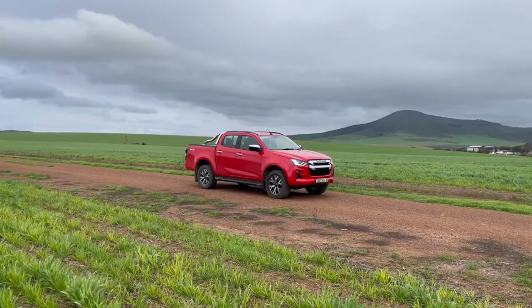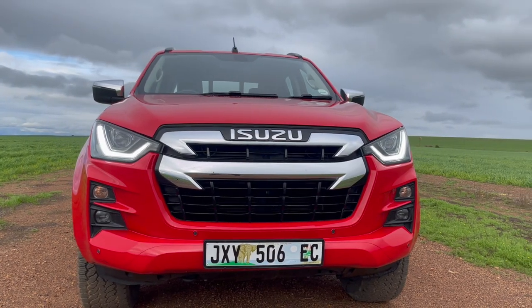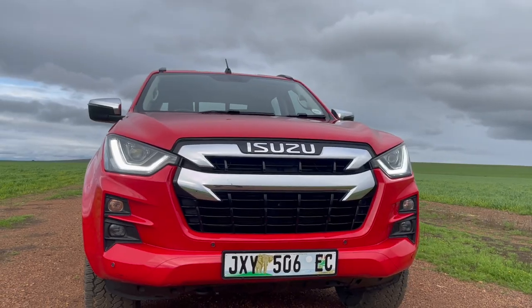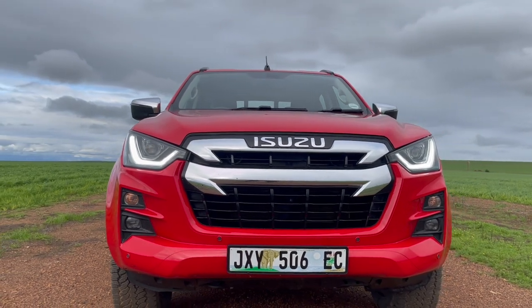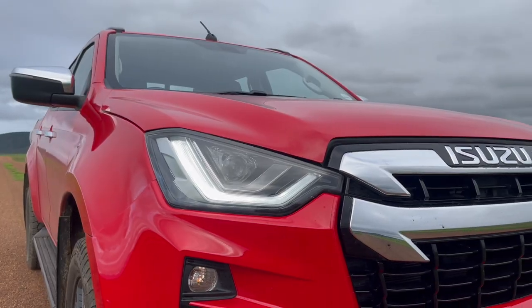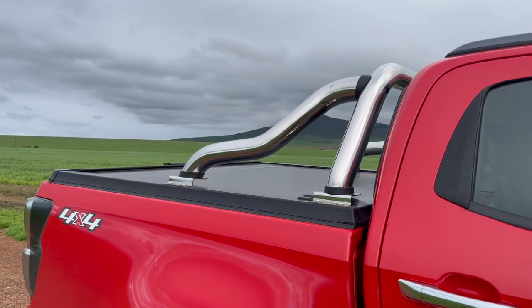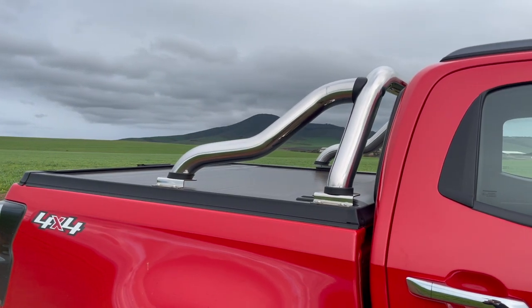On the outside, the front is quite eye-catching. The grille and the new headlights are quite striking. I like the use of sharp lines and corners you'll see all over the front design, and it has really cool-looking LED daytime running lights. This D-Max rides on 18-inch diamond-cut alloy wheels. The back is mostly unchanged — you get LED taillights, chrome bars that run from the roof to the loading bed, and a standard tow bar, which is quite cool.